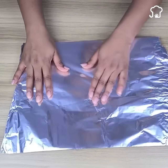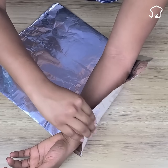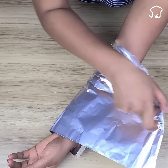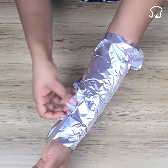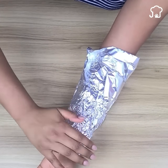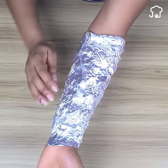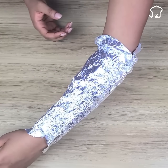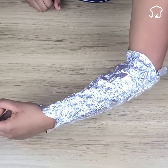Now we come to the main part of the video. Covering the arms or other parts of the body with aluminum foil is very good for those who have any discomfort or inflammation. We are used to relieving muscle discomfort with ointments and pills; however, perhaps next time you want to try this incredible advice. Cut a piece of aluminum foil to the length you need and place it like a conventional bandage. Make sure the shiny part is in direct contact with the skin to generate more heat. This technique has been used by Asian therapists for a long time.